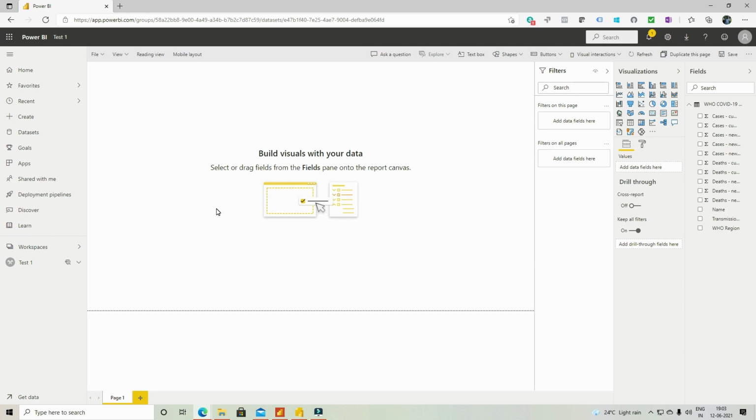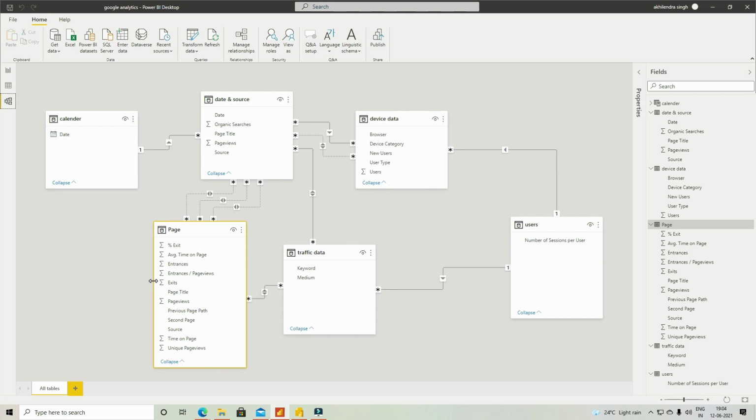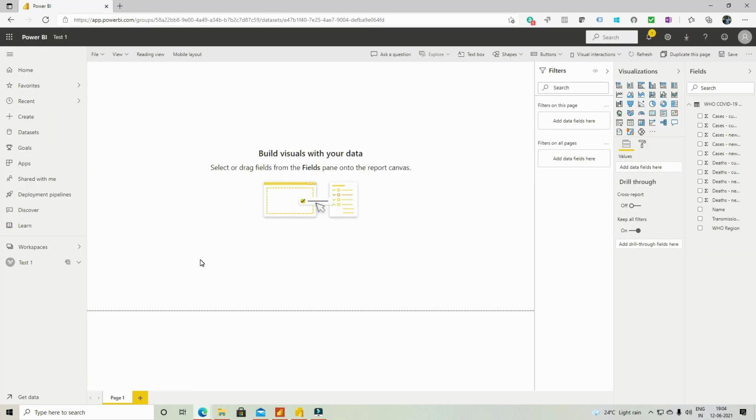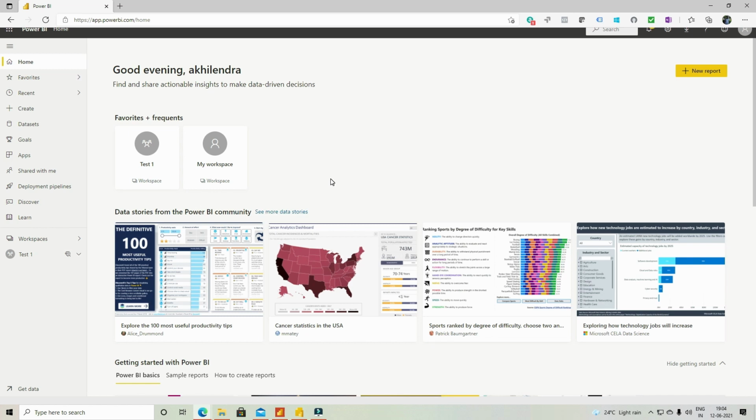For example, let's say you have a Windows machine in your office and you have a Mac computer at home. So you may plan to complete data processing, cleaning, modeling in Power BI Desktop on the Windows machine, publish it here, and then handle the visualization part using the Power BI service. So in a nutshell, you can use this application for data visualization, but not for data processing or data modeling.